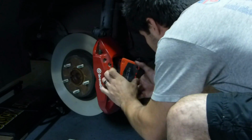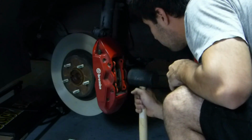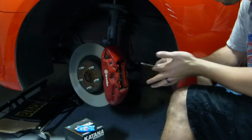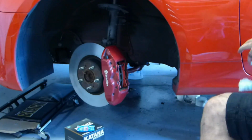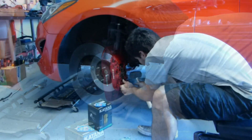Now we're going to compress those hydraulics back a little bit, just so that those pistons have enough space to clear the new pads, and just lightly tap them in. Make sure you have your squealer set on the proper side that factory had, and then you can go ahead and put your pins back in. Put a little bit of lube on here too, just so that they don't seize to the spring, and tap those pins in.